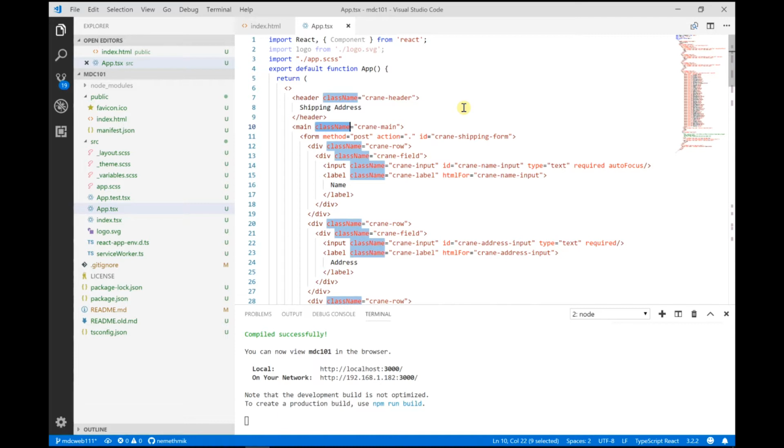Some of the names, something like for and autofocus, should be renamed. The tags must be strictly and perfectly formatted according to XML rules.